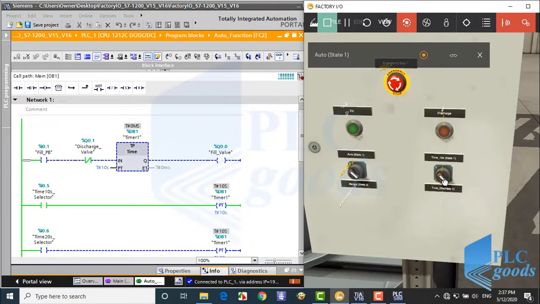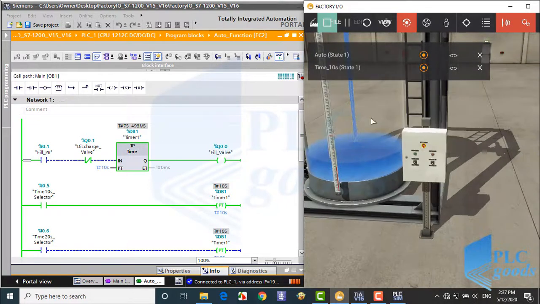In this mode, I can change the preset time with this selector. In auto mode, when I press the fill or discharge push button, the related valve will be on for the specified time, 10 or 20 seconds.